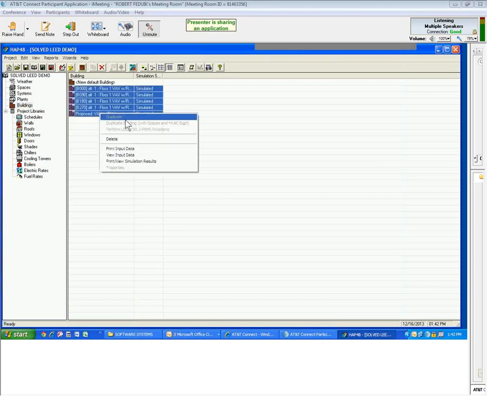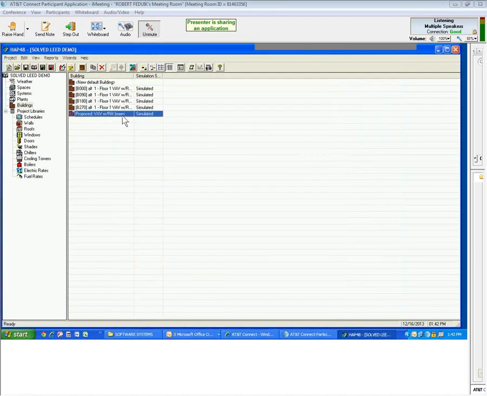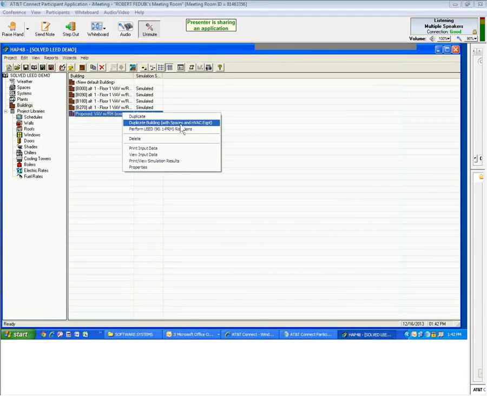One of the functionalities is to duplicate the building and all of its spaces and HVAC equipment. And then after you make that duplicate into the first baseline, you can perform the 90, the 180, the 270 rotations.